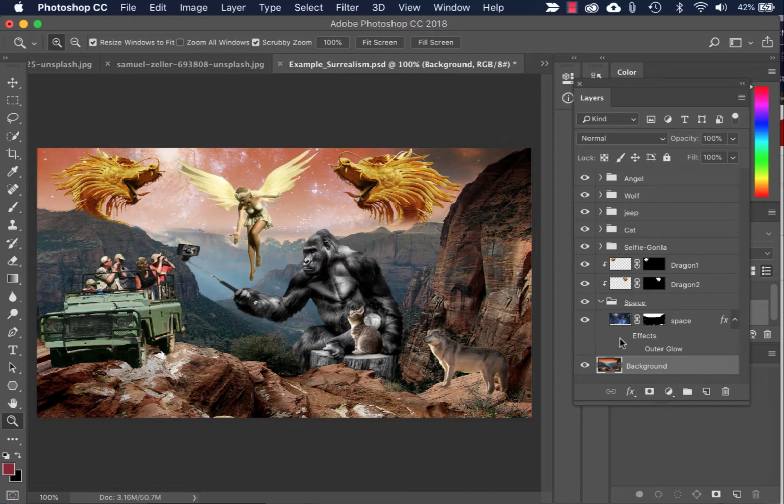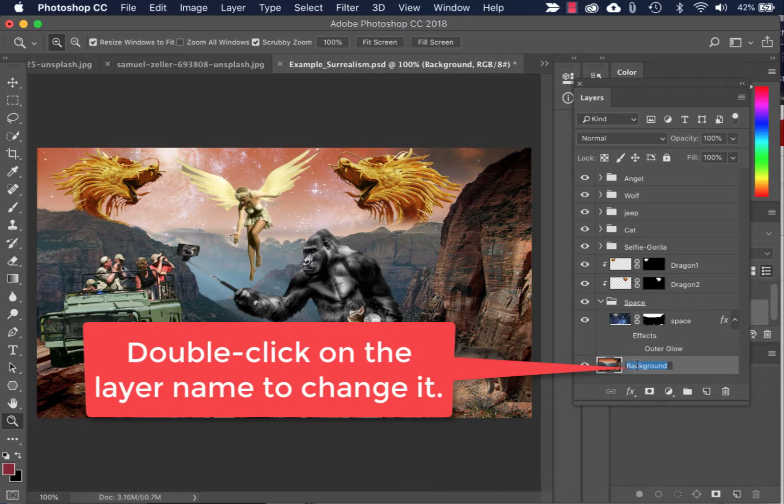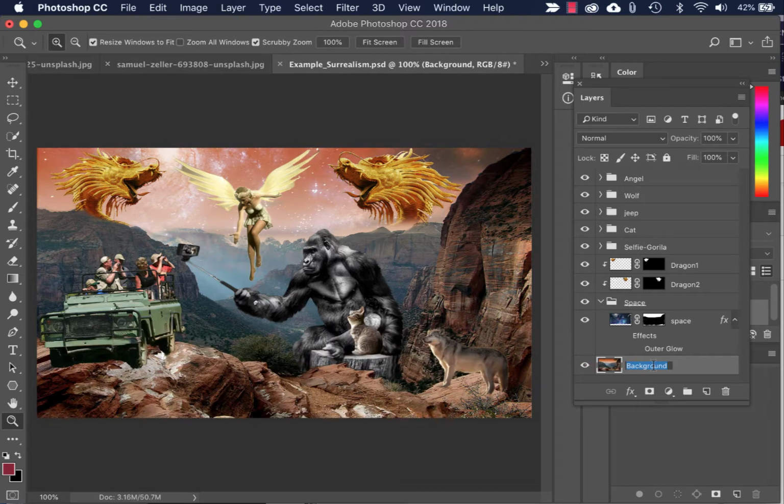One of the things I want to cover is the naming of your layers, and you can see the student named a bunch of his layers. All you need to do is double click on a layer and give it a name. So let's say that's that layer right there. It's pretty easy. Just double click when it says like layer 1 and you'll get a text field and you can rename your layer. So that's pretty simple.